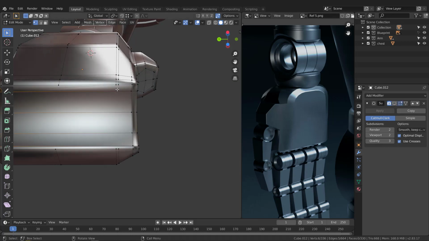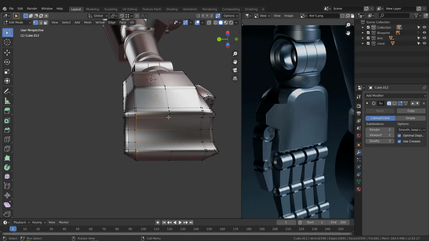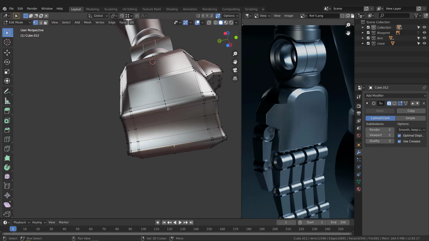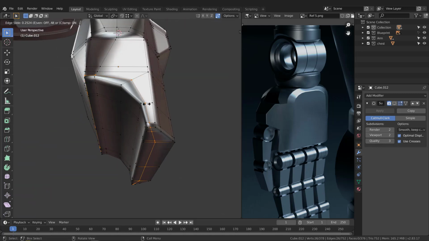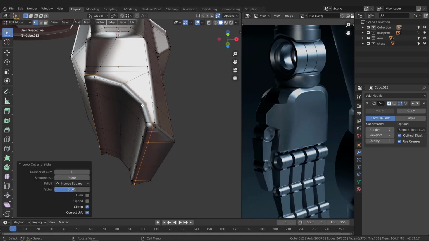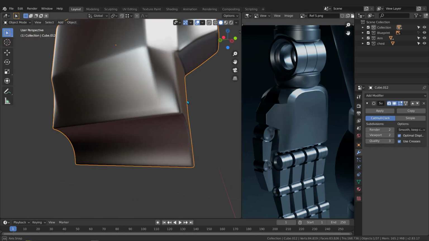Let's turn off subdivision and let's grab this, hold shift to grab this, hit J. And this one, hold shift to grab this, hit J. The same thing here, J. And there we go. Maybe right here too, J. Maybe I can add an edge right here, hit E to make it even. And let's add edge in this place. Yeah, now the result is better.